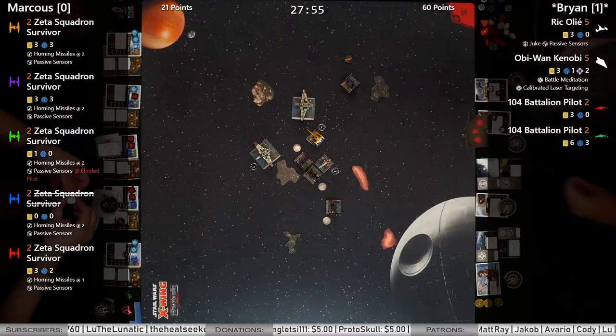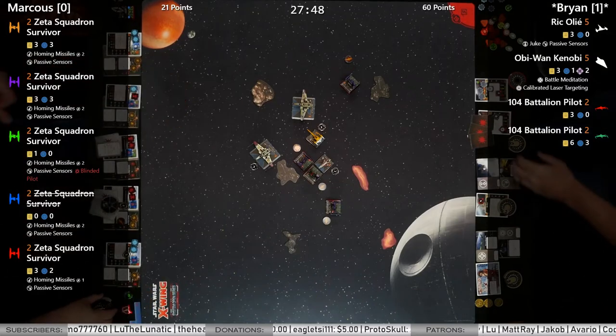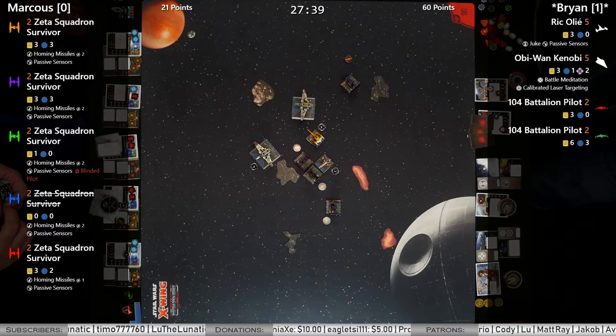Ooh, we have a song now. Oh, yeah. We do have a bit of a playlist here. Now it's Aladdin and Enrique Iglesias. We keep it weird. Let me go check on the shields on Rick.